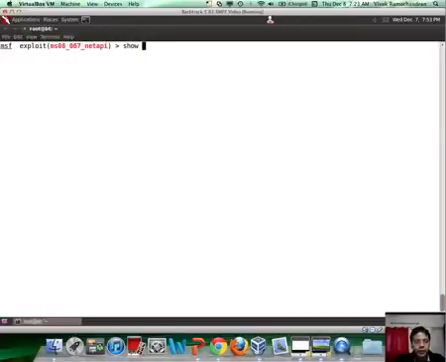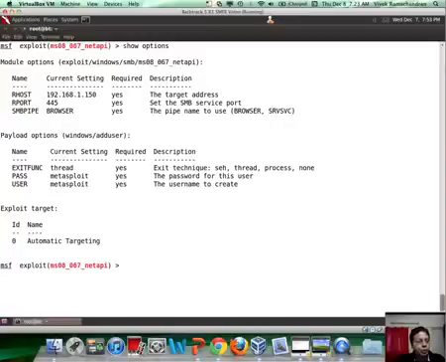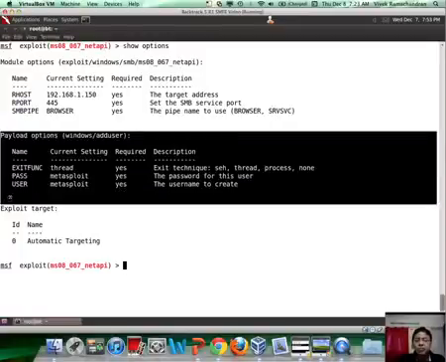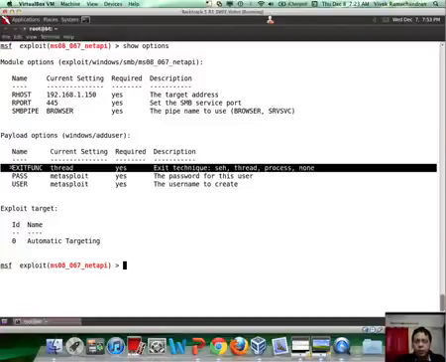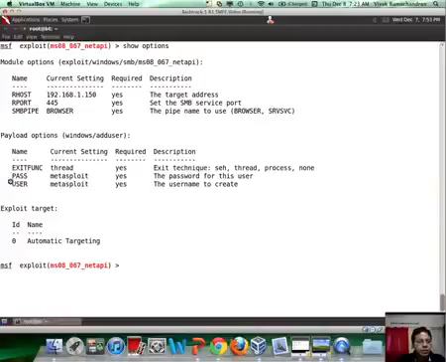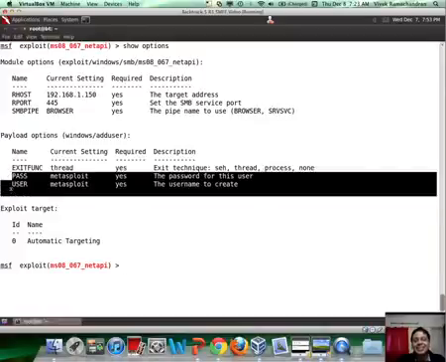And now I'm going to do a quick show options, and this time you have a different set of payload options, right? Let's not worry about the exit function for now. We'll take that up later. The username and pass is the username password combination with which a new user will be created on the victim Windows XP machine if our exploit succeeds and the payload runs, right?